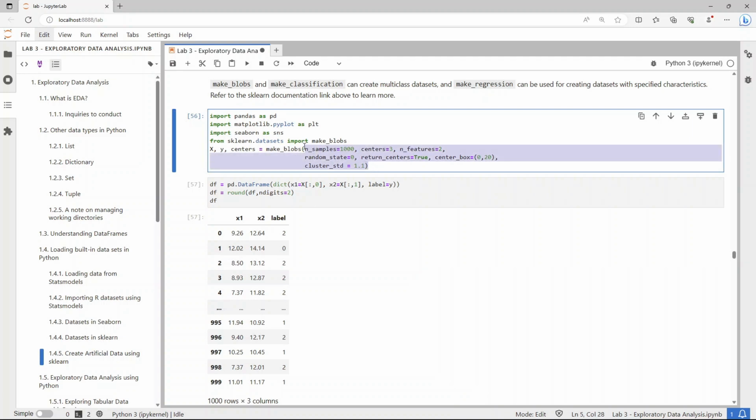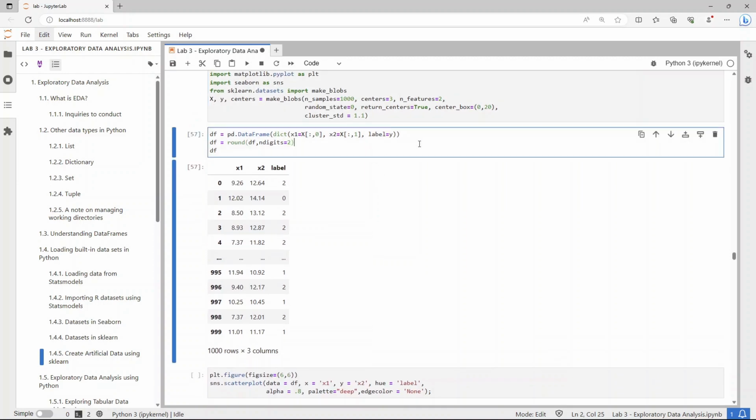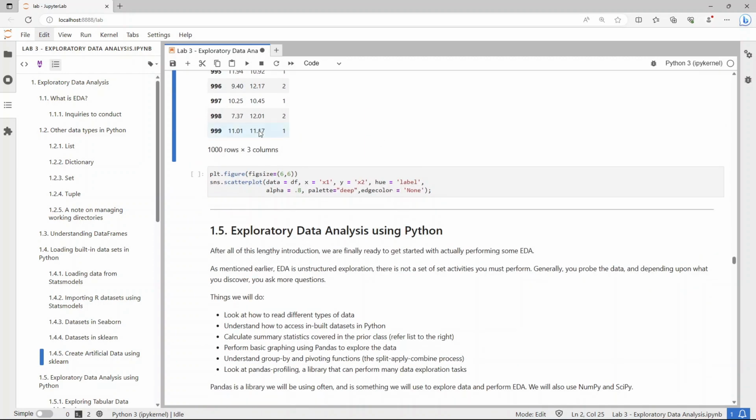Most of the code that I've used is standard code, which you can vary according to your needs. So the number of samples is 1000. I want three centers, which means I really want data that can be classified into three different groups. How many features? X1 and X2. And this is my data frame.